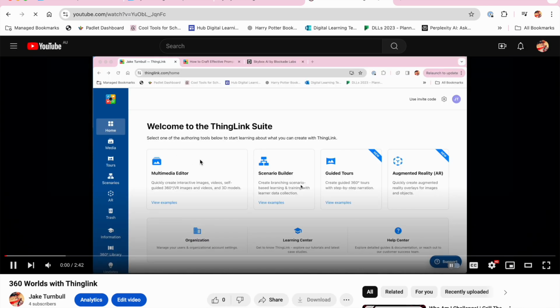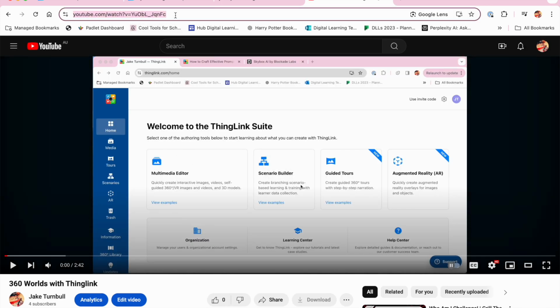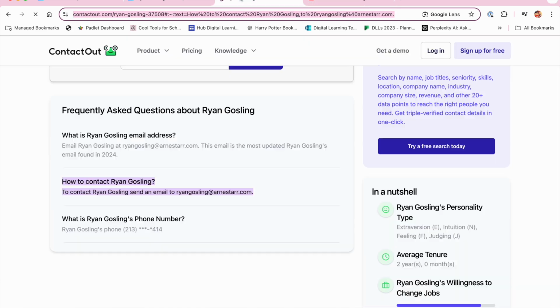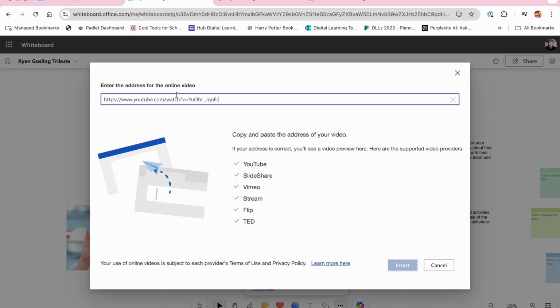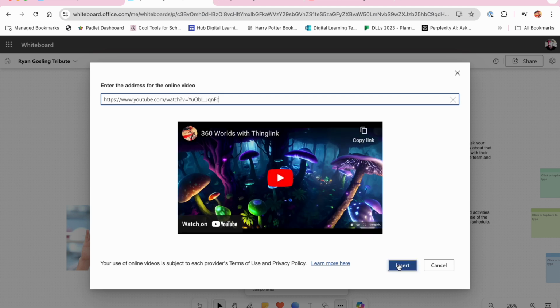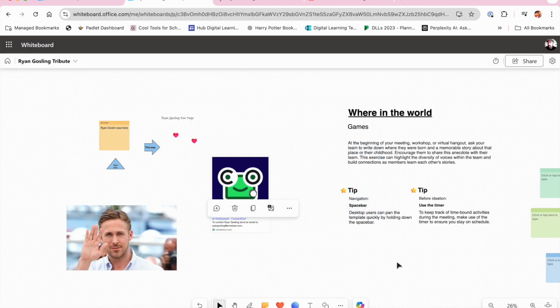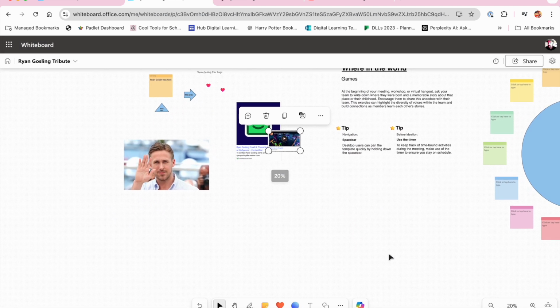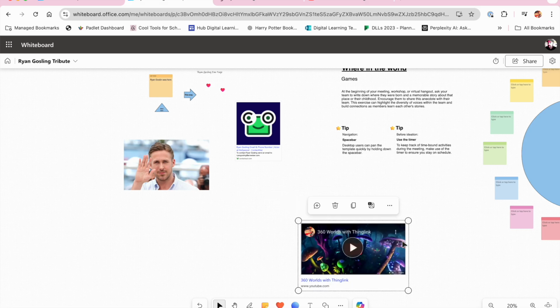We've got a link here from a previous Digital Insights, and we're going to add that to our whiteboard, and you'll see it creates the preview there, so you know you've got the right video, and it's going to add it to our whiteboard, and we can move that wherever we want, and we can also make it larger, and then when we press play it will start for us too, or you can go and watch it on the YouTube page.